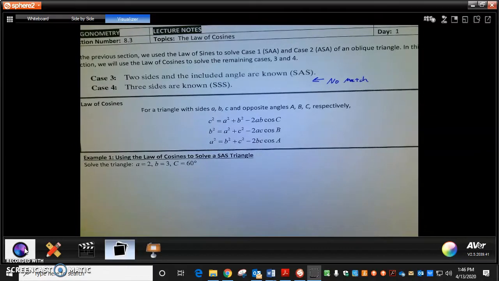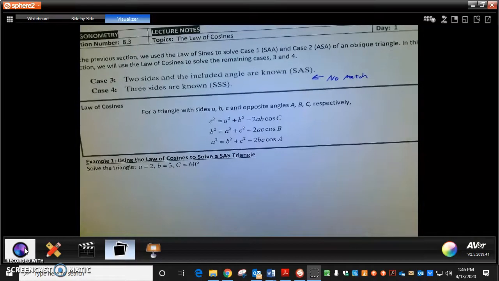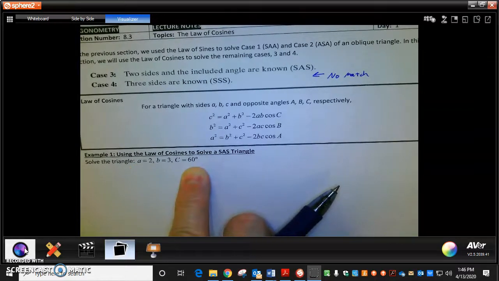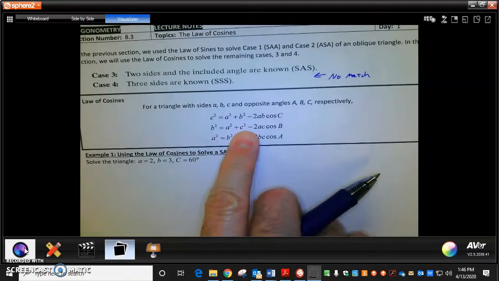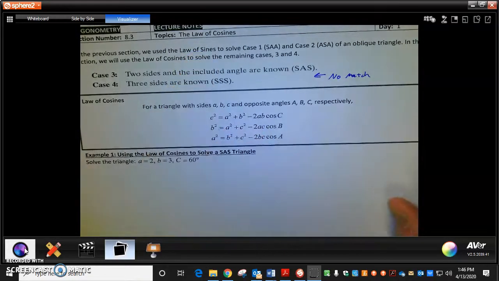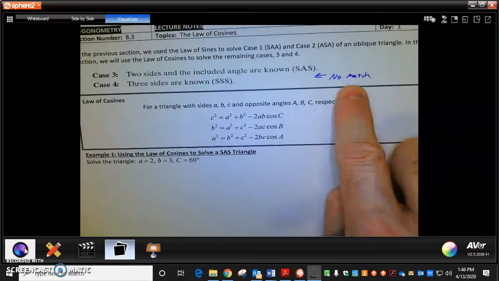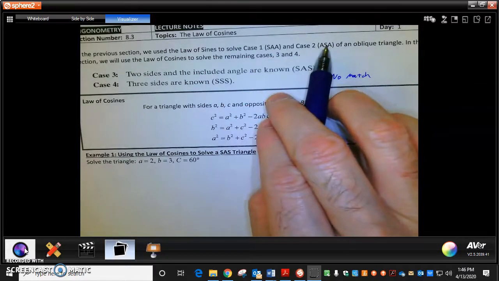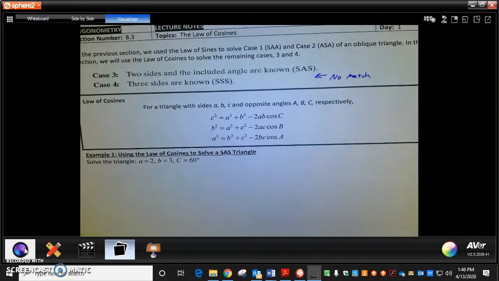Okay, so I'm going to give you two examples using the law of cosines. I'm going to explain these formulas, and then on your worksheet today, there's going to be a small section where I'm just going to give you some letters, and then you have to determine whether to use this new set of formulas or the ones from the other day, the law of sines. And again, all you're looking for is, did they give me a match? If I have a match, or if I have two angles, so that I can always find the third angle, which will give me a match, that's when I use the law of sines. And if I don't have a match, I'm going to use the law of cosines.